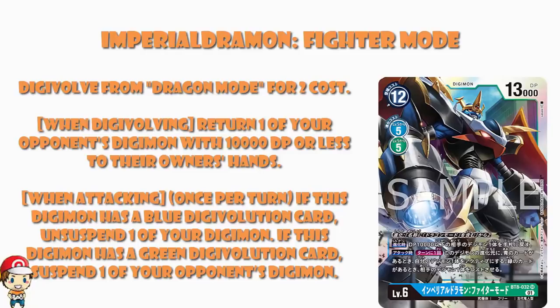And this is brilliant. And once again, we've got a DualColor Digimon, and we are very much being poked and prodded to play DualColor Digimon. That's the goal here. That's what they want to do. And honestly, this makes me want to play a DualColor deck. Because then every time I attack, I get to unsuspend one of my Digimon. And again, it says one of your Digimon, not one of your other Digimon, so it can be this, although the skill is obviously once per turn. And I get to suspend one of my opponent's Digimon. So I get an extra attack, and I get one of their Digimon taken off the board.